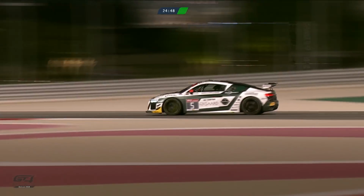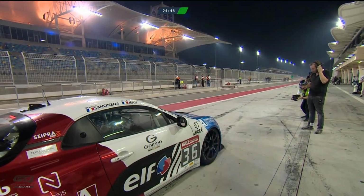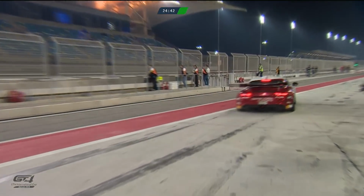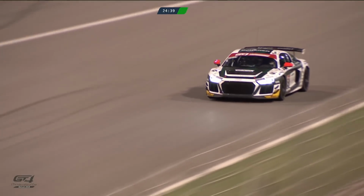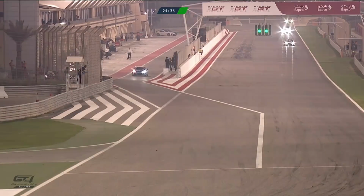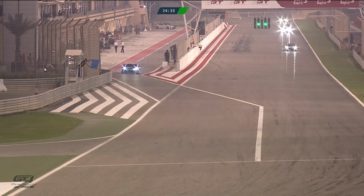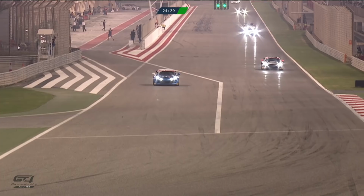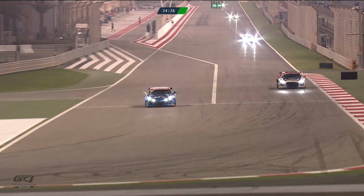Is the Alpine ready to go? It is, but the clock has not yet got to the requisite second. There'll be the countdown over the radio, and away goes now Pierre Sonsinena. It's 95 seconds line to line, 92, 93, 94, 95, mission accomplished. But is he going to be in the race lead? Unbelievable, he is. He's going to retain the lead. Just about. Tucked into turn one, but he's done it.